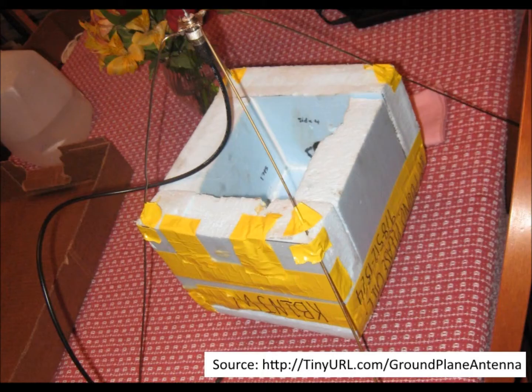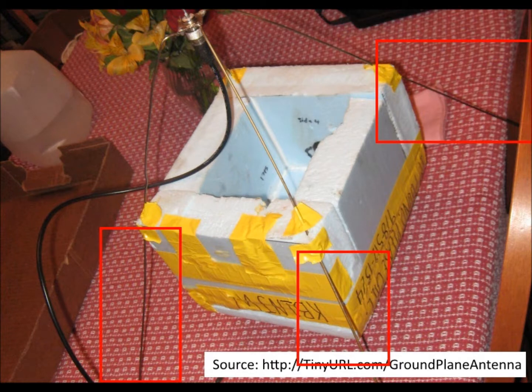I especially liked how they had mounted the antenna. One of my concerns up to this point was how to keep the antenna from fouling up the parachute or balloon lines. Mounting it under the capsule would not only keep it out of the way of those lines, but pointing it downward would help with reception, in theory. And since our balloon would be transmitting on a higher frequency than theirs, our antenna could be made even smaller and possibly not even overlap the capsule like theirs had. I researched how to build a quarter-wave ground plane antenna and found a podcast by Martin Lorton that did an excellent job of walking through the process. You can find that podcast at tinyurl.com/buildantennah.